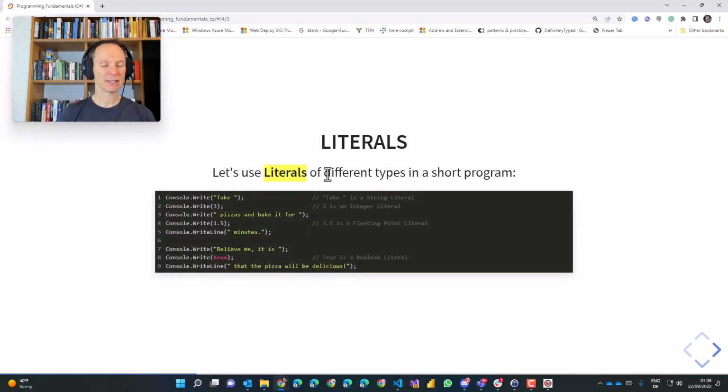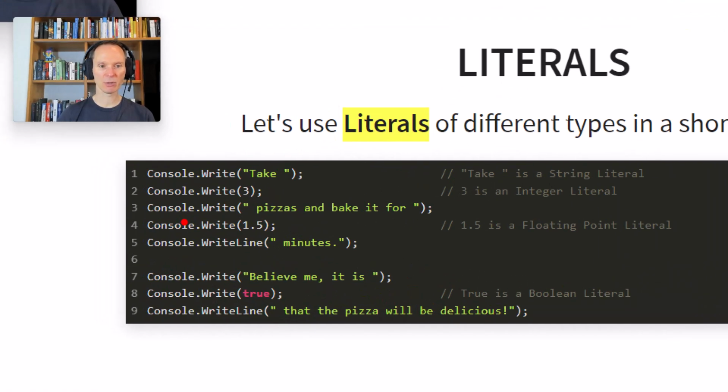Here, let's first play around with literals. I will zoom in a little bit so you see it quite nicely. Here you see various literals in conjunction with the Console.WriteLine method. Method and function, there is a slight difference, but for now, if you hear me saying method or function, I mean the same, okay? So the Console.WriteLine method takes various types of literals.